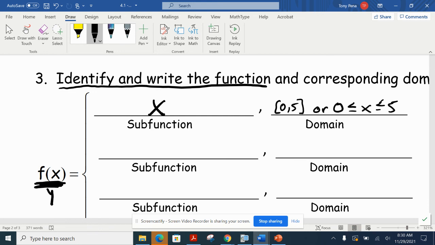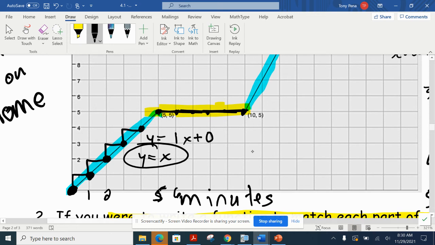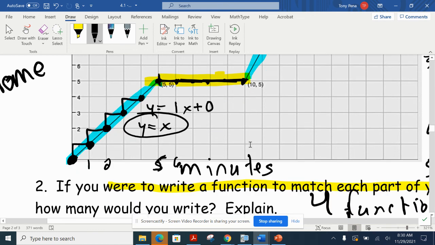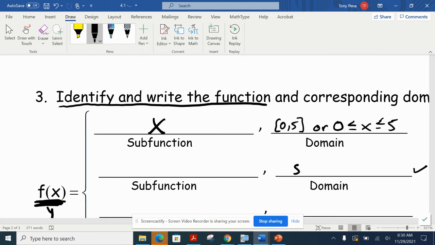All right, and Ella, how'd you write it? For the second one, what the second one is saying, where does this yellow one start at? What time? 2 minutes, 3 minutes, 4 minutes, or 5 minutes? Okay, so that's where we want to start this one. So start with the 5 now. Then what you said is good.